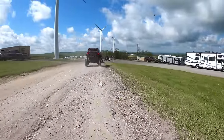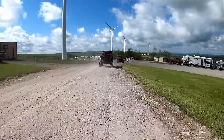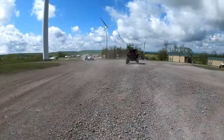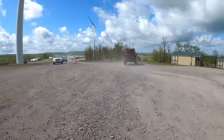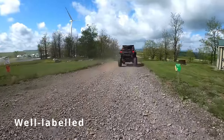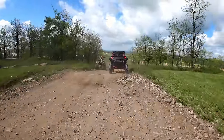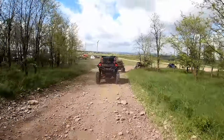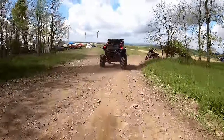I will say it's well organized. They do have good signage, and when you get there, you'll see there's always plenty of people who have selected various campsites. Some primitive, and some are trailer equipped, and I believe they have cabins as well. Please check the website for more information.